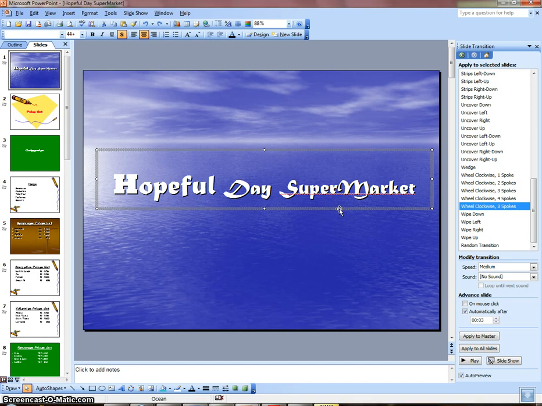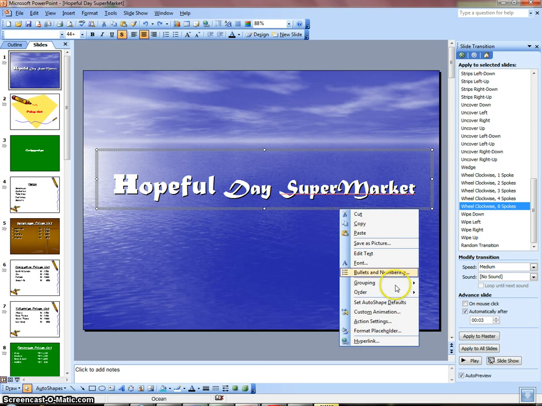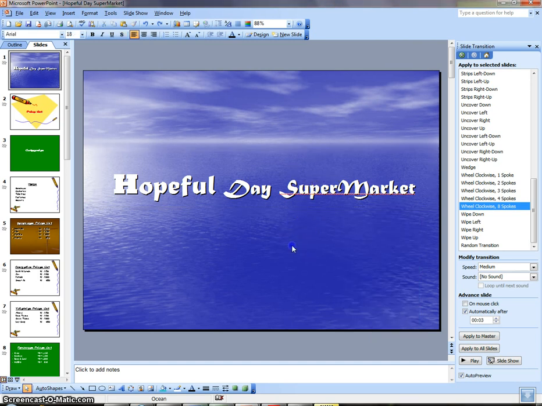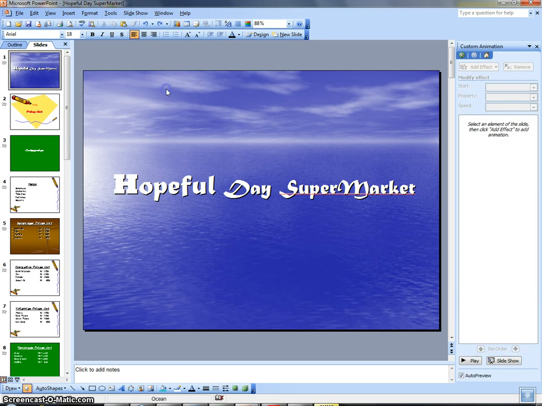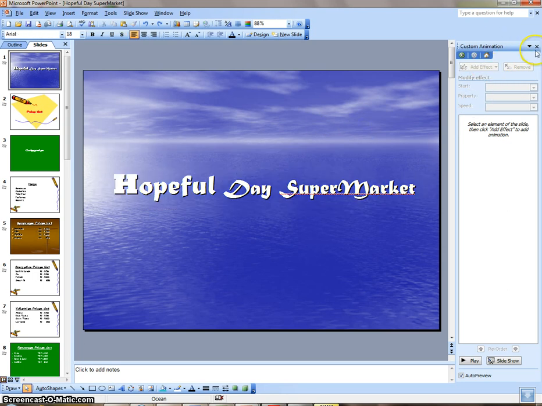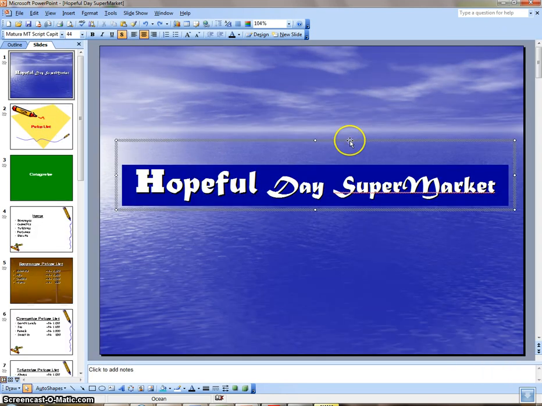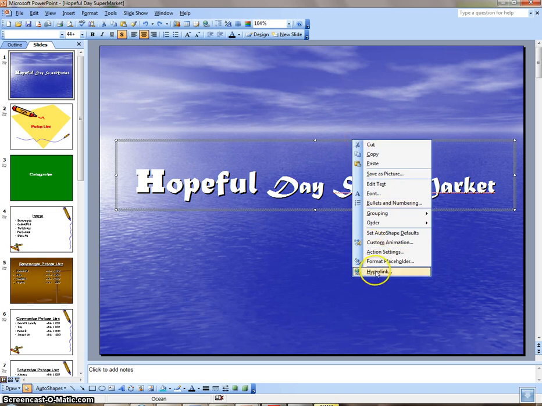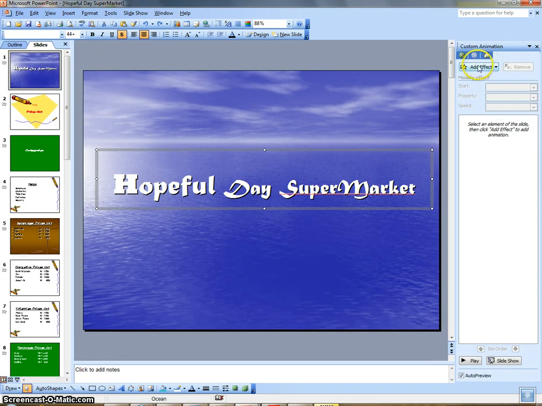To add animation to this page, I'm going to right click. Now you can see we have custom animation. If I don't want to use this pattern here, I'm going to go to my slideshow menu and then to custom animation here. But one thing you see is that I do not have this add effect activated until I click. You can see that now I have add effect activated. But if I don't want to use this pattern, I can use the other one I was talking about: just right click and say custom animation. You can see that the effect is activated.